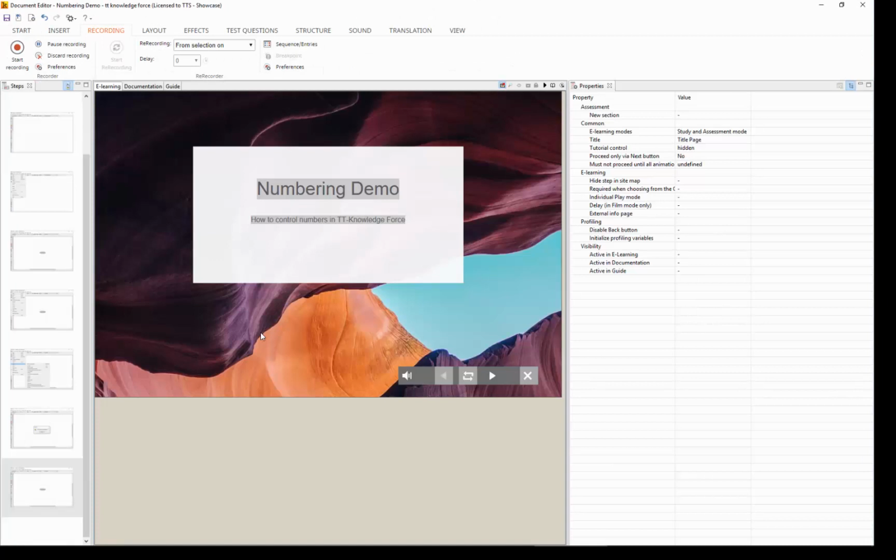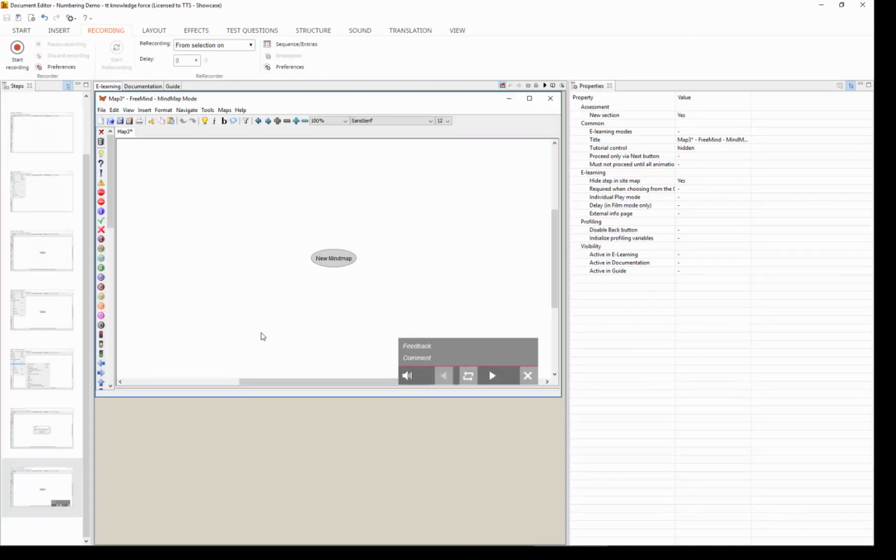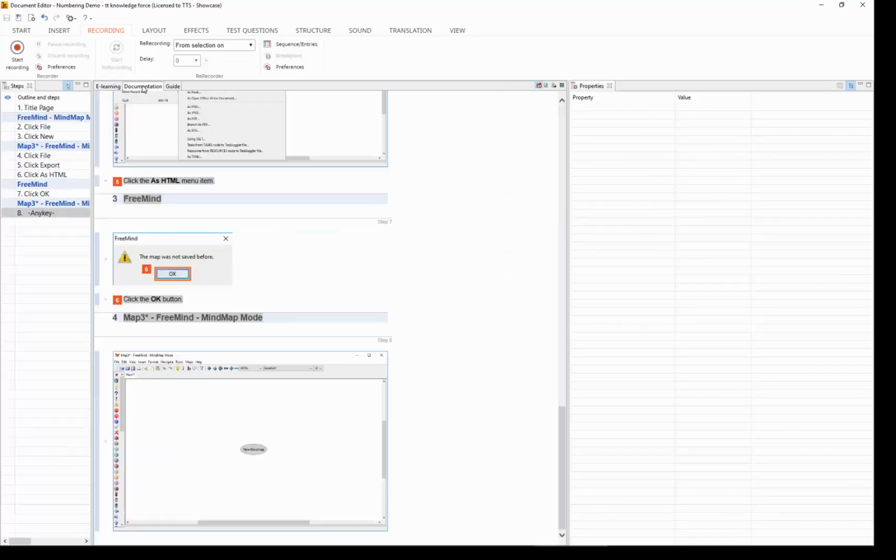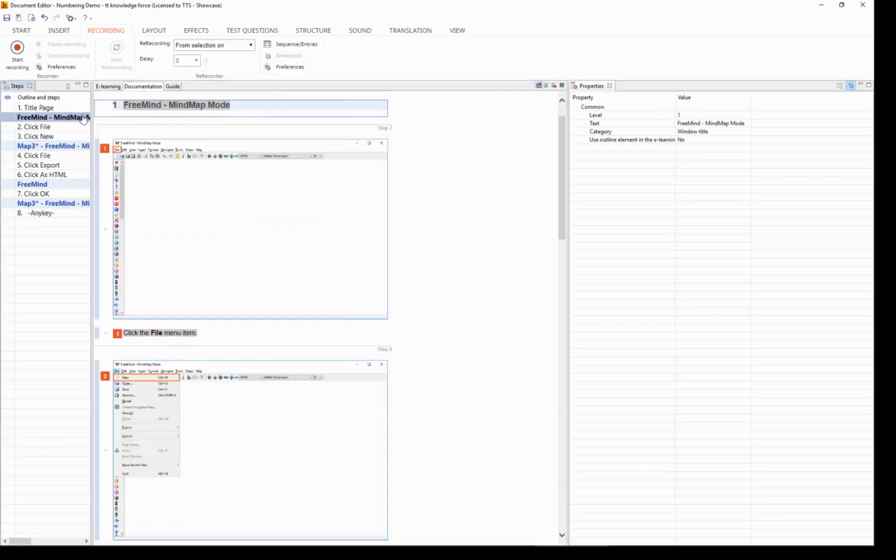Okay, now let's take a look at what I've got in my documentation mode and the numbering for that. So switching into the documentation mode, not the e-learning mode, let's go to the top of the recording, and you see here it's not managed to automatically merge those interactions together. This is where most of the source of the problems comes from.